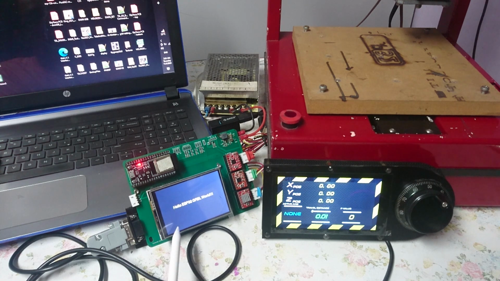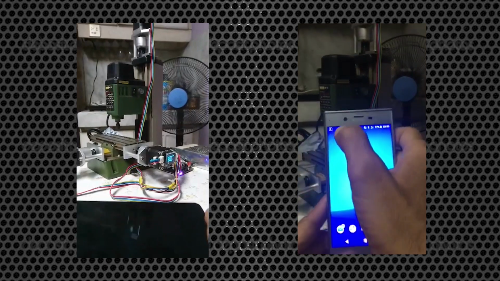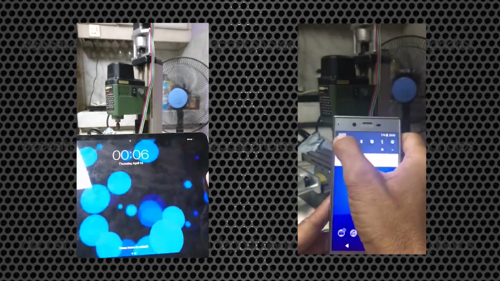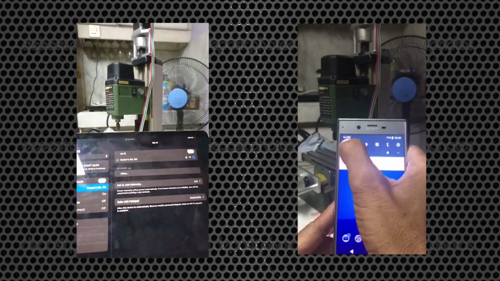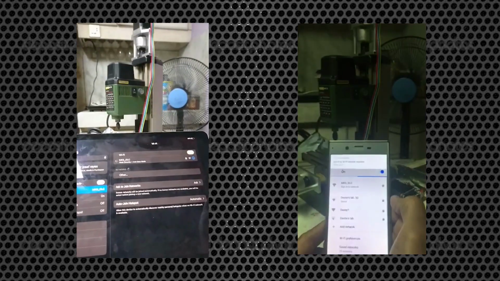I first controlled the CNC tethered to the laptop. Then I remembered this firmware also acts as a server. So you can access the device wirelessly with a tablet or a phone, or on a laptop with Wi-Fi. Anything with a browser. Let me show you how I access it through my iPad.